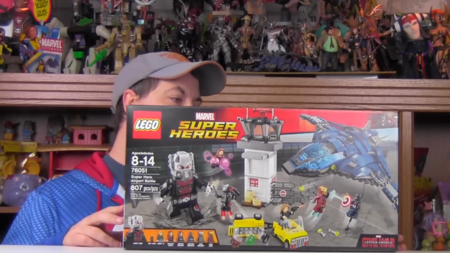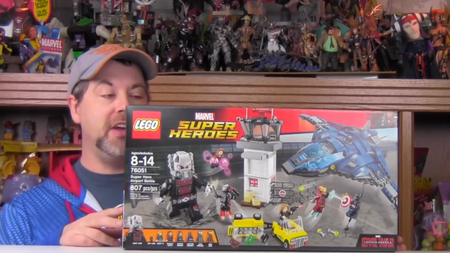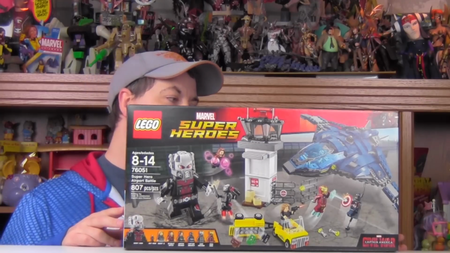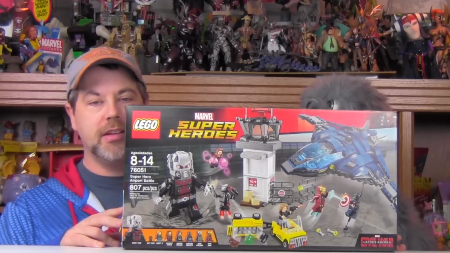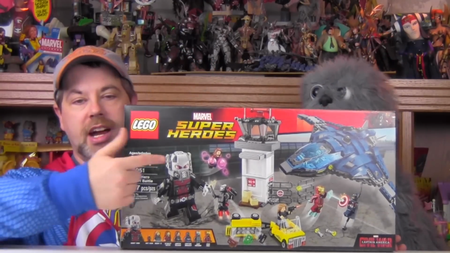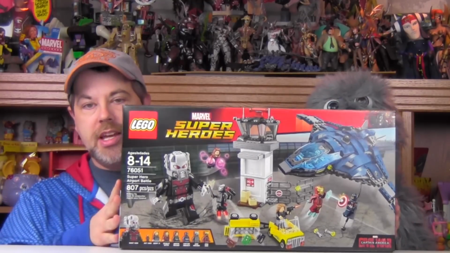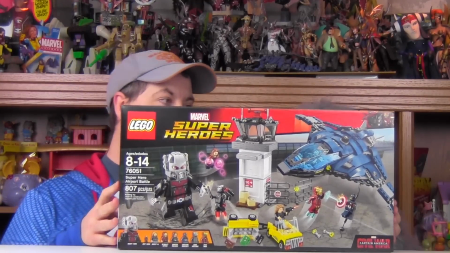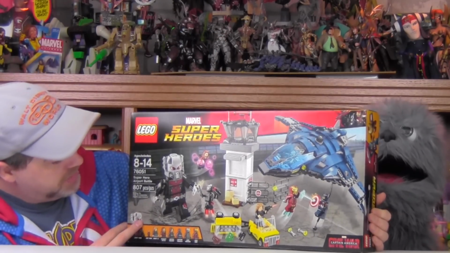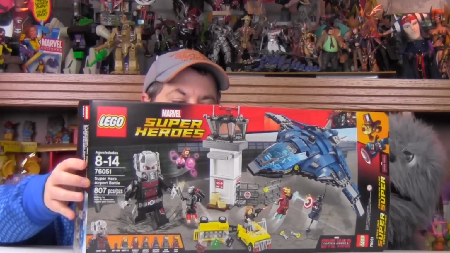It's very cool. It comes with 1, 2, 3, 4, 5, 6 minifigures and one Giant Man figure, as well as the airport tower, the Quinjet, and some little movers there, little luggage thing. Of course the box for this is huge. Like I said, it's a big set. How many pieces of this sucker? 807 pieces is this amazingly huge set.